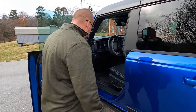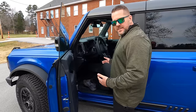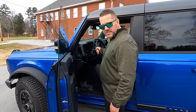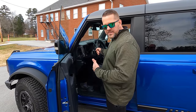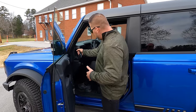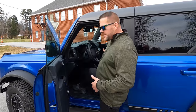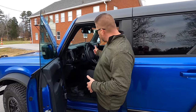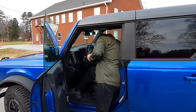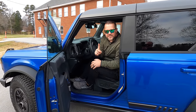And when I do that, it's like, that's pretty inconvenient. It's a long ways up, and when you go to get in, you have to grab the steering wheel to pull yourself in. Instead of explaining it, let me just show you getting in. I can't grab this because I can't pull my butt in from this grab handle. There's not another grab handle over inside the vehicle. I gotta use the steering wheel, but I've also gotta get under it. Like that.